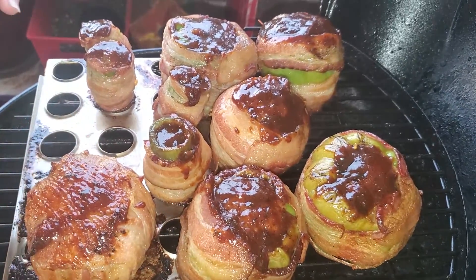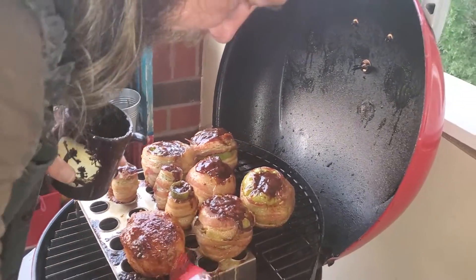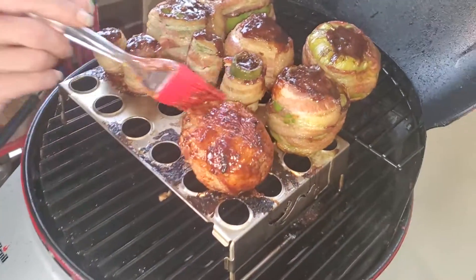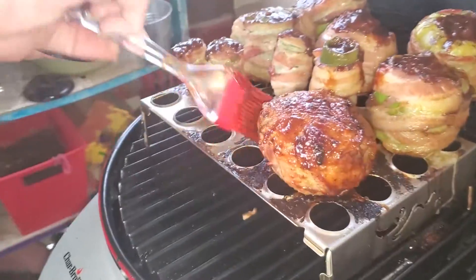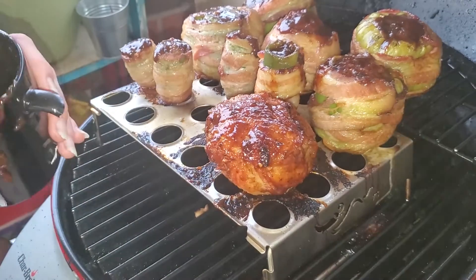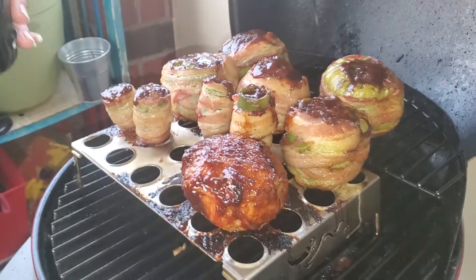What we're gonna do is we're just gonna rub this bacon down right here, just like this. Get down in there. Not too worried about the bottoms — I just want to get the sides and the top. It's gonna be tough getting in between here, as packed as I got this grill. But I'm gonna tell you, it's gonna be as good as we've been describing it. We're just gonna barbecue the heck out of this.